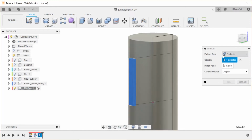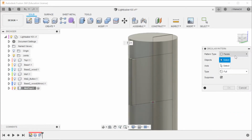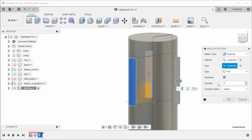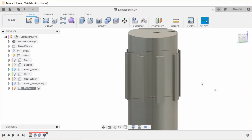So the nice thing about mirroring features, just like we did earlier, is that instead of mirroring, patterning, they are very similar commands, and therefore it's pretty easy to get switched up with which is which. So this feature, and we're going to do that around the z-axis, and I want 8 copies of this, and we'll make sure that it looks right.